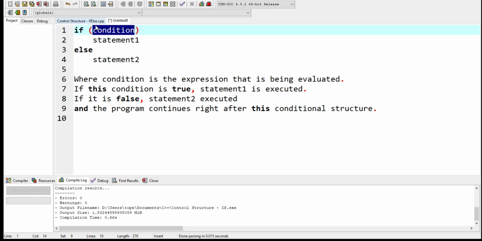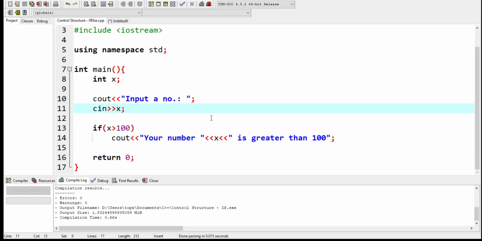Okay, so if you will apply this from our previous program, input a number, then cin x, the variable.